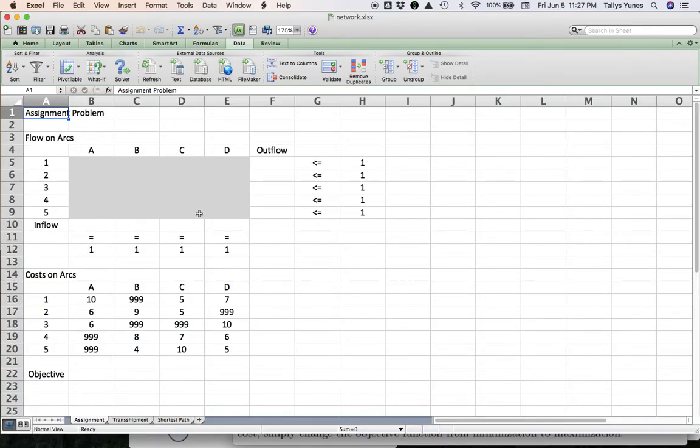And like we did in the transportation example, we're going to make a rectangle, right? Basically, as many rows as there are worker nodes or nodes on the left-hand side of that picture, and as many columns as there are demand nodes or the nodes on the right-hand side of the picture. So just to confirm here, if I pick a cell inside this gray rectangle, it represents an X variable. Which one? This one, cell C7, is the variable that goes from node 3 to node B, right? It's the X3B. Great.